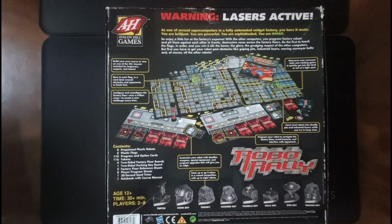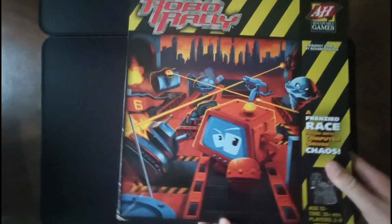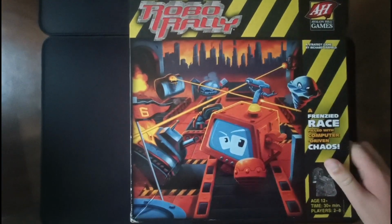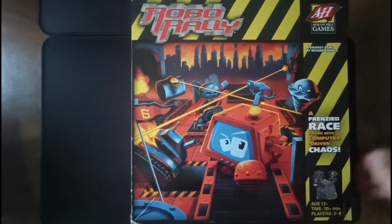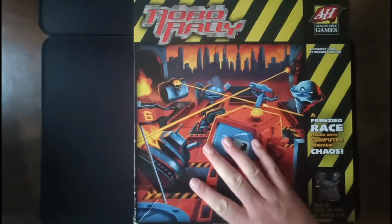I don't know if there's a way to shorten it maybe to 2 checkpoints rather than 3, because it went on for about an hour, which is, yeah, I think it's a bit too long. So it's okay. It's okay. I think it's just a tasting, really. It's just not quite my cup of tea. That is Robo Rally, and I did actually win the game with actually not taking a single piece of damage, which was probably down to the fact that there wasn't enough players playing. But that is Robo Rally.